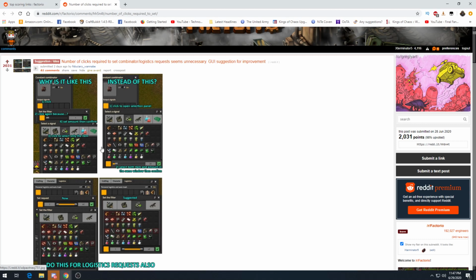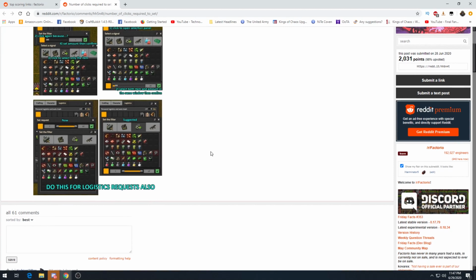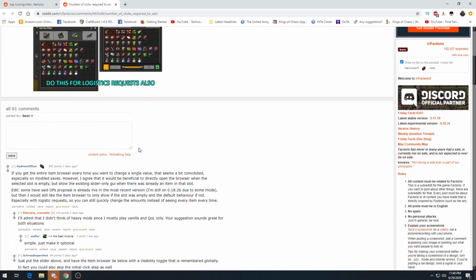Instead of click here, have it open directly in the amount. I think this is definitely better. I don't really see why you need both of these. "Do this for logistic requests also." Yeah, that'd be great. So now you click set request, so it's like three steps instead of just one. "If you get the entire item browser every time you want to change a single value, that seems a bit convoluted, especially in modded saves. However, I agree that it would be beneficial to directly open the item browser when the selected slot is empty, and show the existing slider only when there was already an item in that slot."